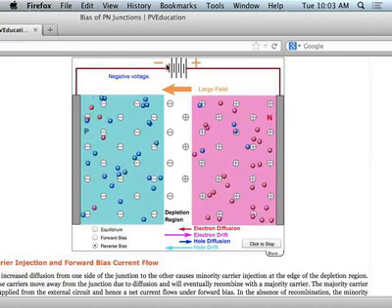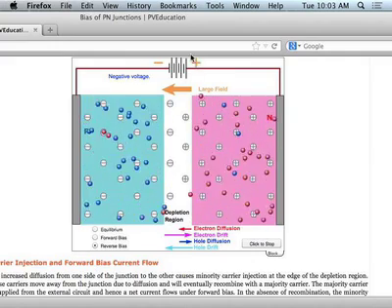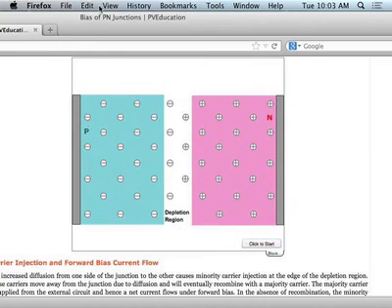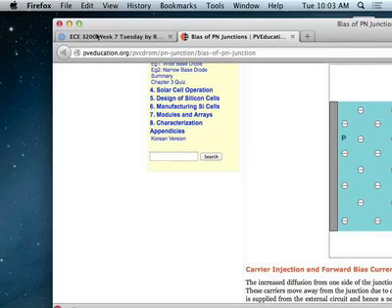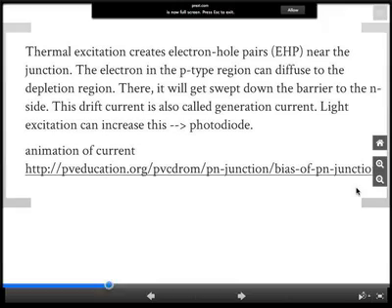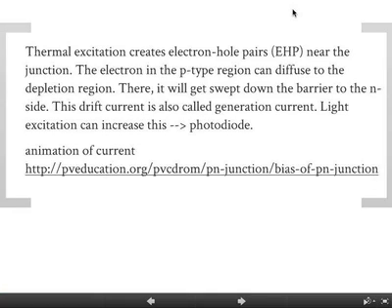So you see the picture? There's very low current outside. Okay? So that's the picture I want you to keep in mind. Okay. I'll post a link to that so you can play around with it yourself.